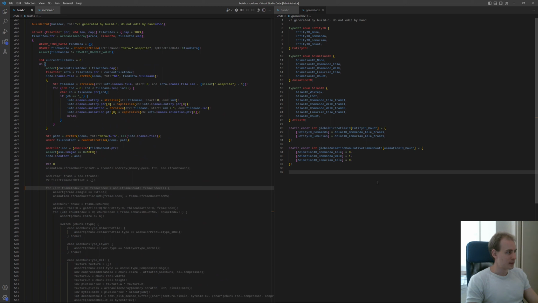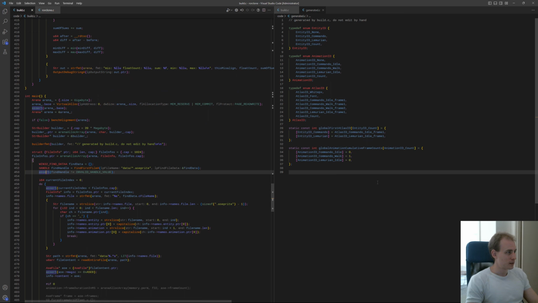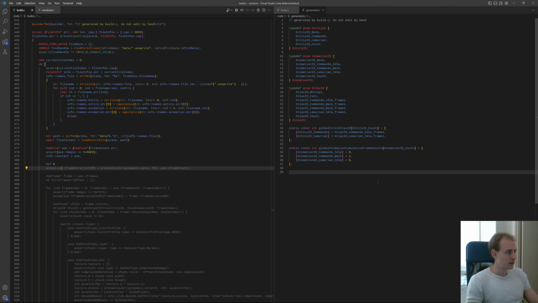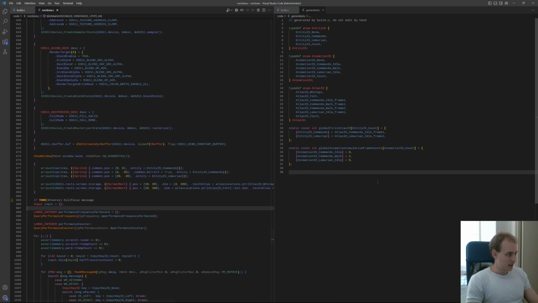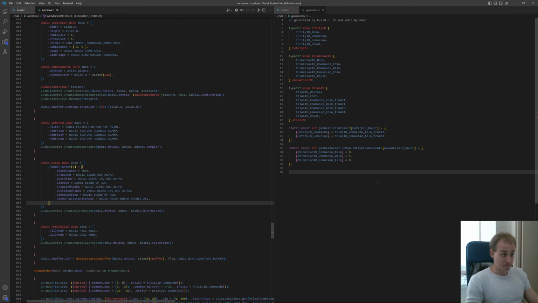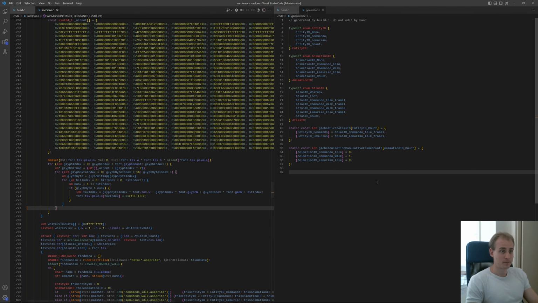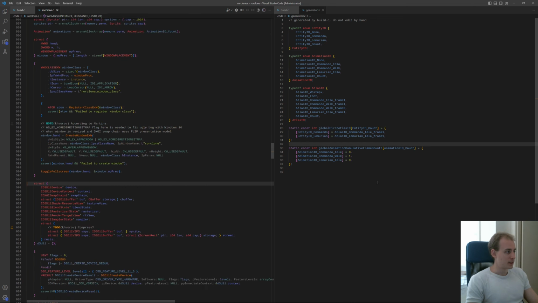Yeah, so it looks like we are filling an array of animations. We are also filling atlas locations. Like this has to be somewhere, right? Okay, so what does that mean?